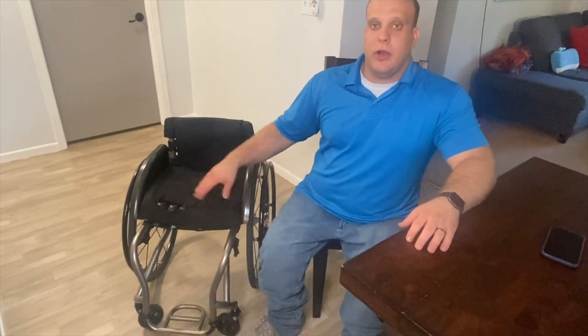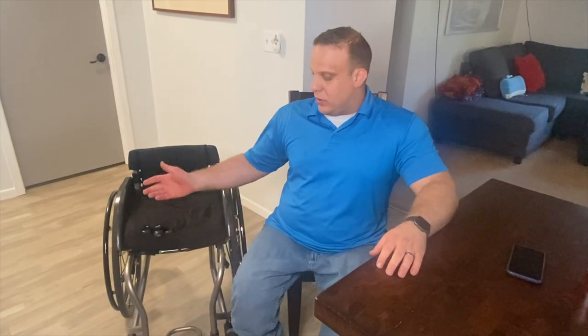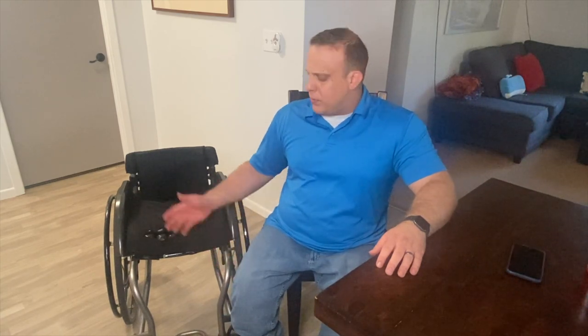Just having the frame in titanium makes quite a big difference in weight. Because I transfer and pull my chair in and out of the car on my own about 90% of the time, it saves a lot on my shoulders and feels more comfortable. It's also not painted — they call it brushed titanium — and I really like that because you don't have to deal with paint chipping off after a year of wear and tear. It makes the chair look a lot cleaner and more professional.